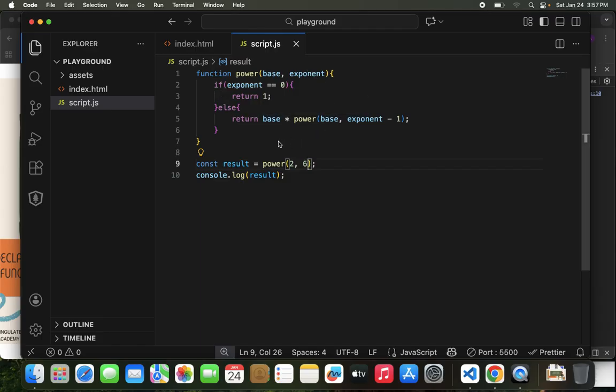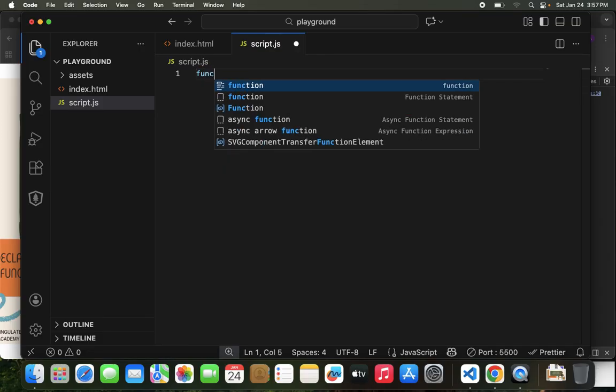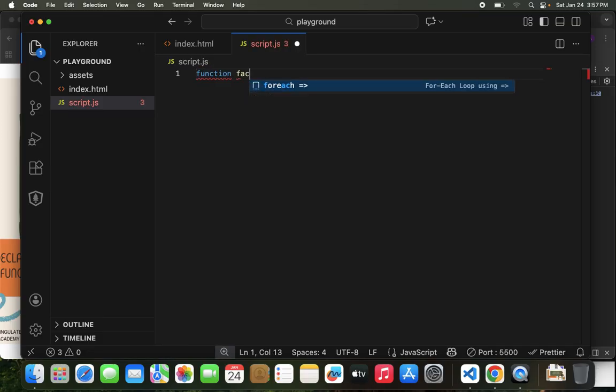If this didn't make sense, I'm going to do another one, which I think should be familiar to you. If you have function factorial, everybody knows about factorial. Factorial takes a number.